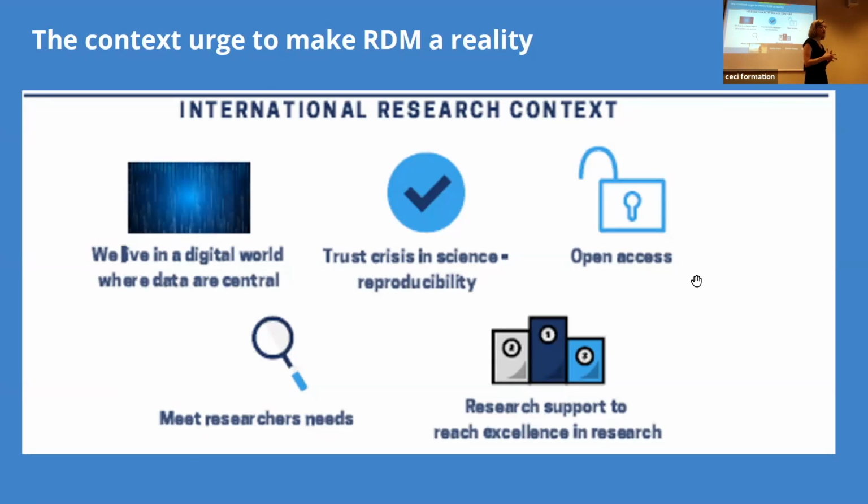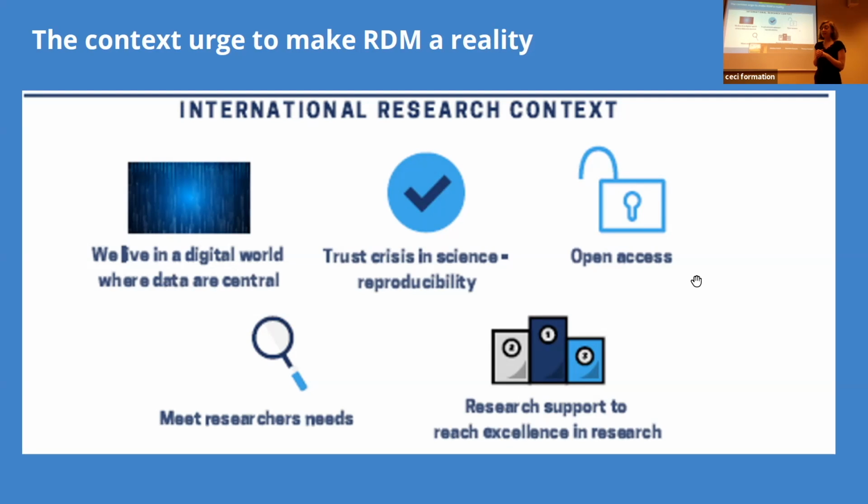What do we need to start making good research data management? So, as you know, all here, I think, we are living in a large digital world, and data are central in a research project. We know that a researcher stays, for example, 70% of his time behind his computer to do his research. It's, of course, much more in some disciplines, but we are all working with data and we don't know what to do with this data.